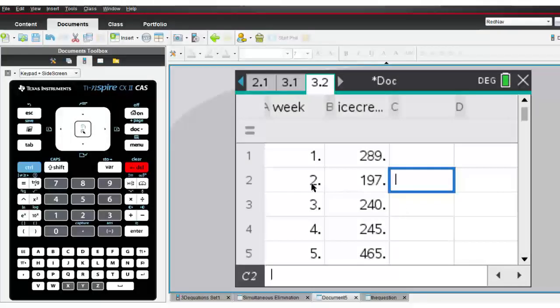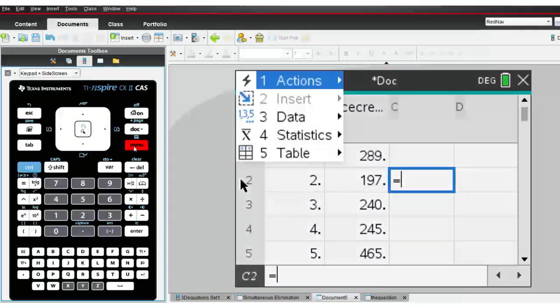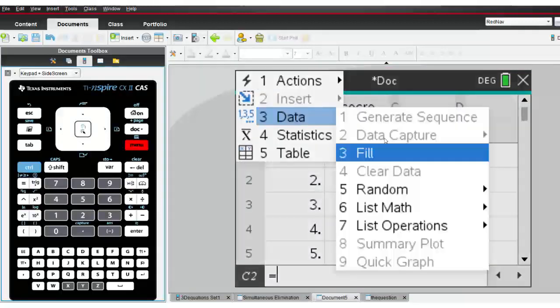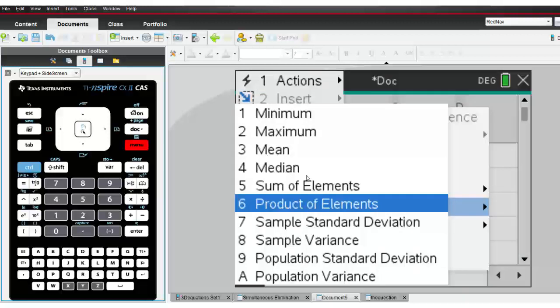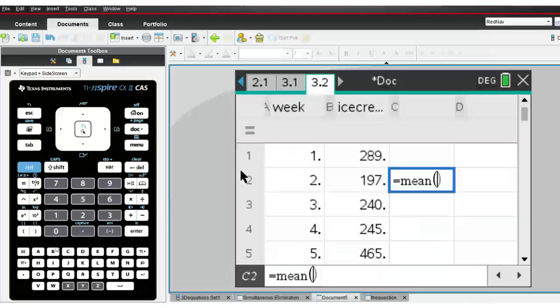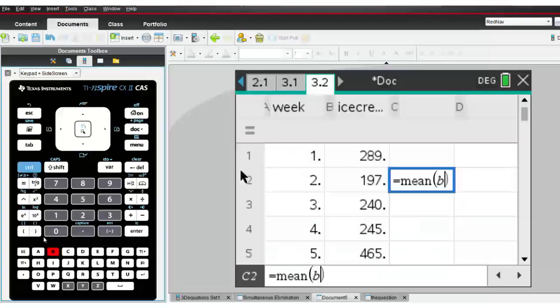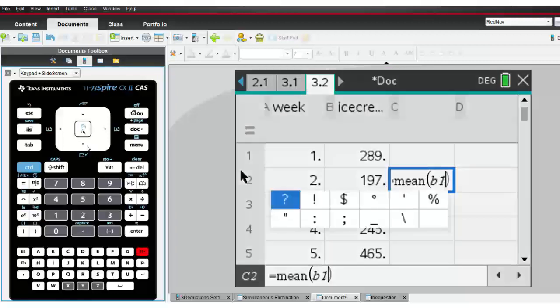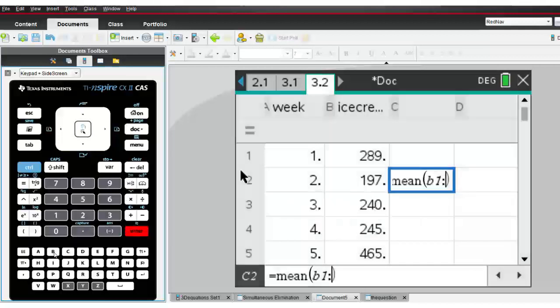Okay, so I've preloaded the data from the table. We start by inserting a formula the same as you would on any spreadsheet. I'm going to use the list operations and collect the term mean. I could have typed it. And then I use cell references, again the same as a spreadsheet, B1 semicolon to B4. That'll give us 4 points. You can see, of course, cell C2 is somewhere in between.